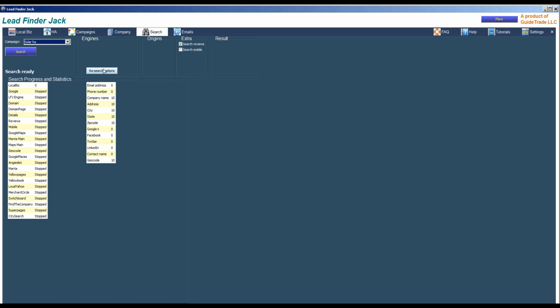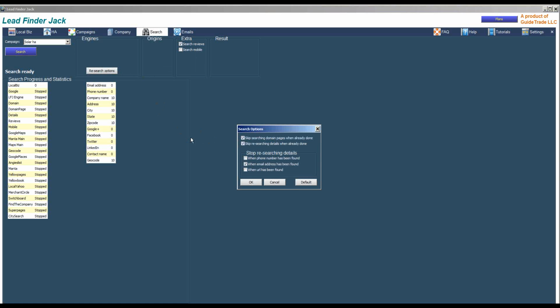The third option is research companies. So assume you have run the campaign for 50% and you want to continue the next day. There are options that you can select. Skip search domain page when already done.